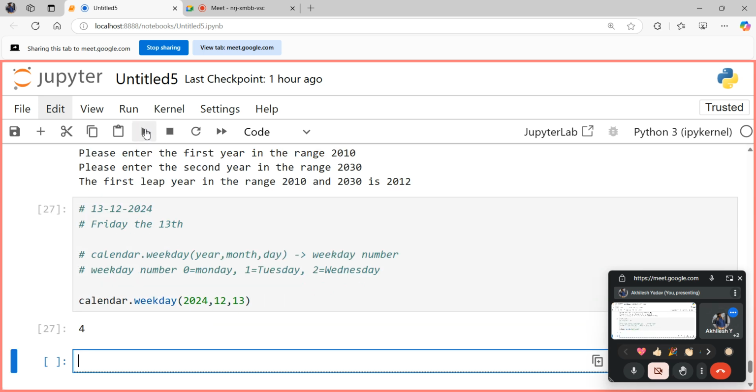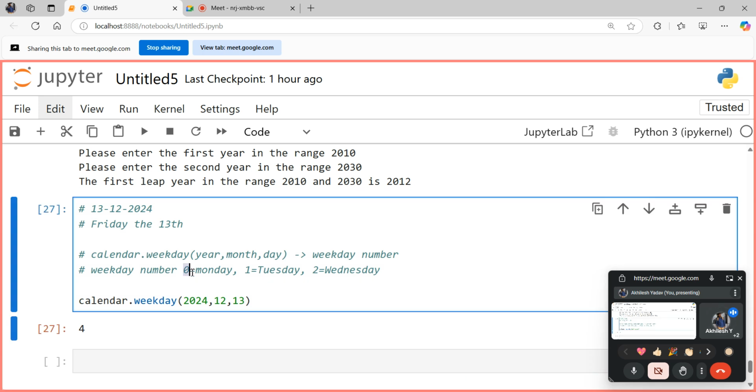Let's run it. See, you get 4. As I said, it will always start the numbering from 0. So 0 means Monday, 1 means Tuesday, 2 means Wednesday, 3 means Thursday, 4 means Friday. Now this is not very meaningful, isn't it?